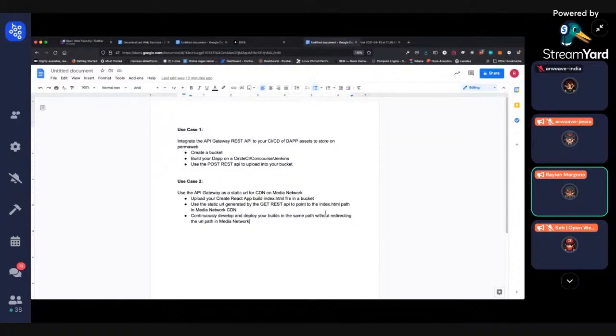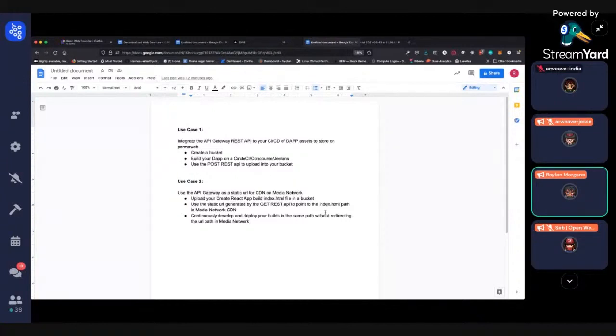And so the index.html file is the entry point into your application. So using the static URL generated by the REST API, we're able to point to that index.html path in a decentralized CDN like Media Network, and we're able to continuously develop and deploy your builds in the same path without changing the underlying URL path in the Media Network.